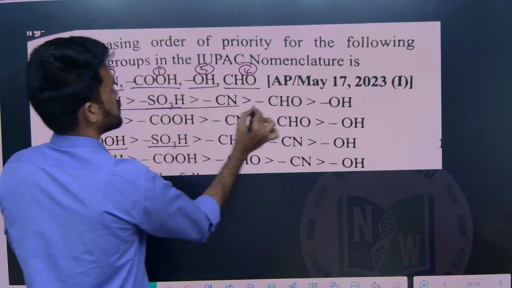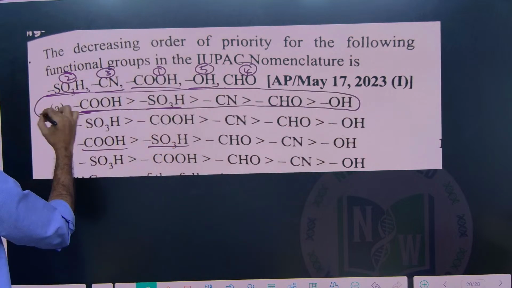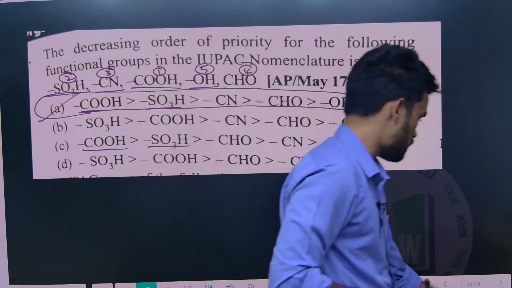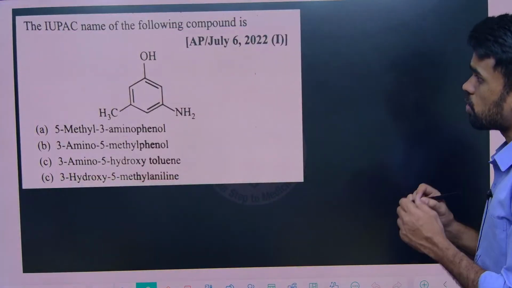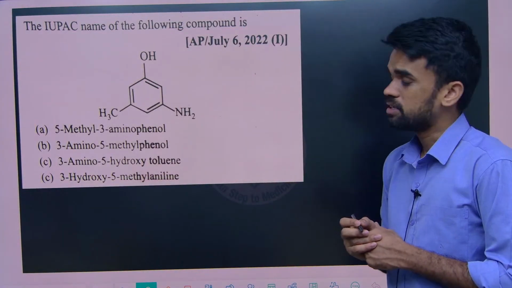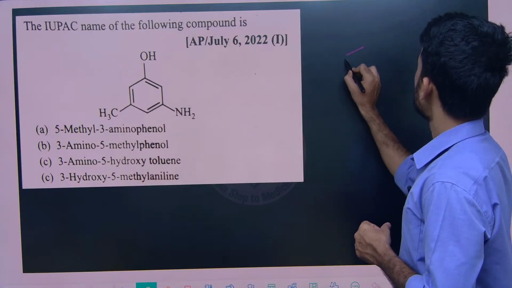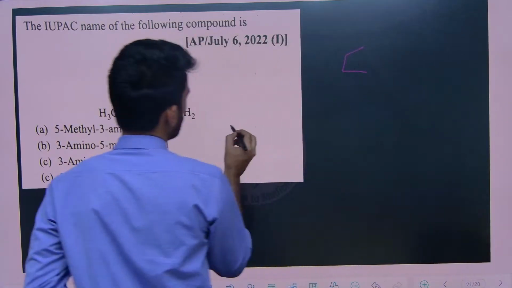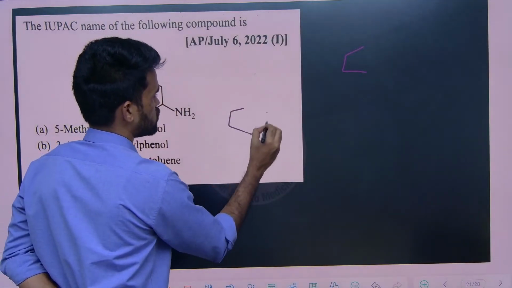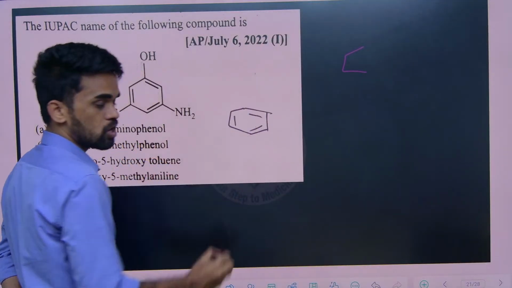So we have the first option as our answer for the discussion. Okay, right. Let's move forward. So how can you write the name for this? We haven't discussed this yet, I will tell you. If benzene is there, this ring is called benzene. What is this ring? This ring is called benzene.